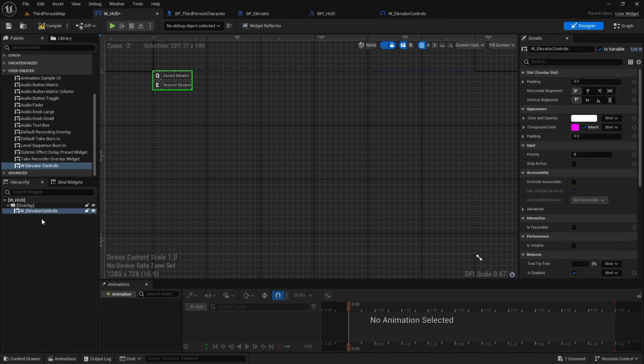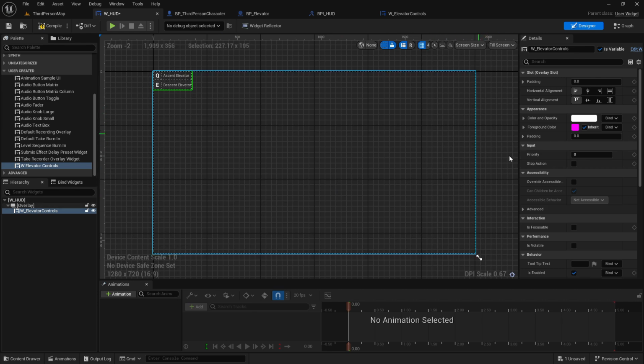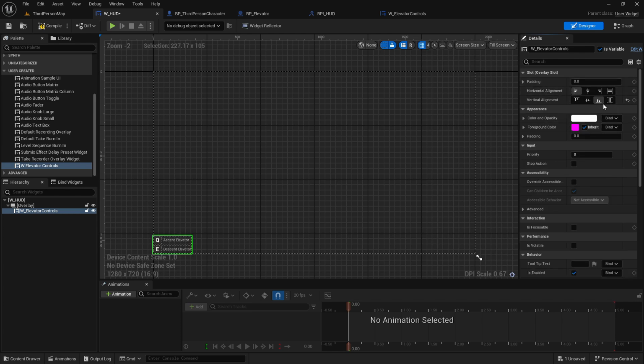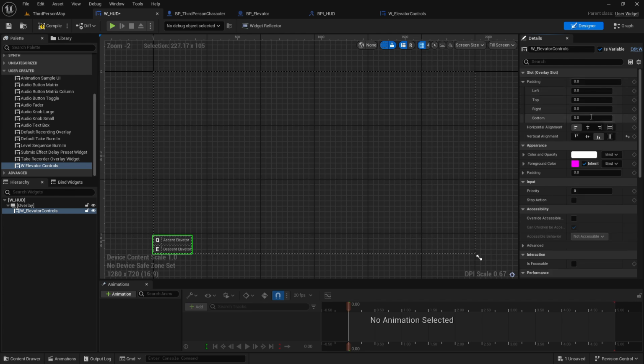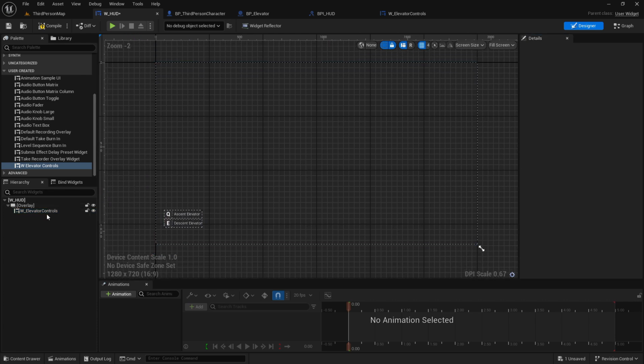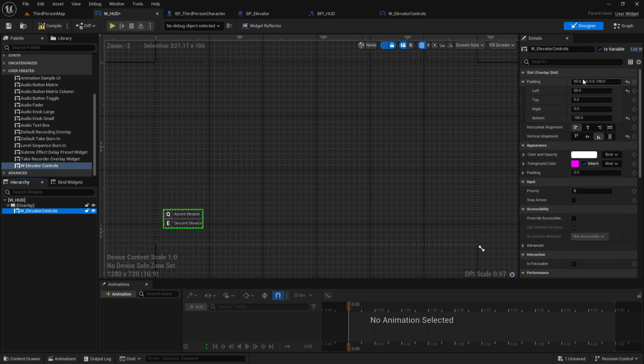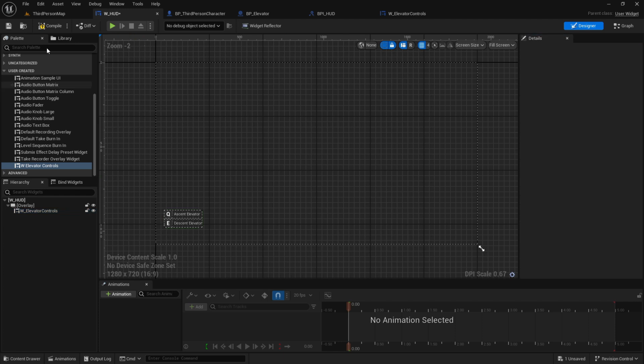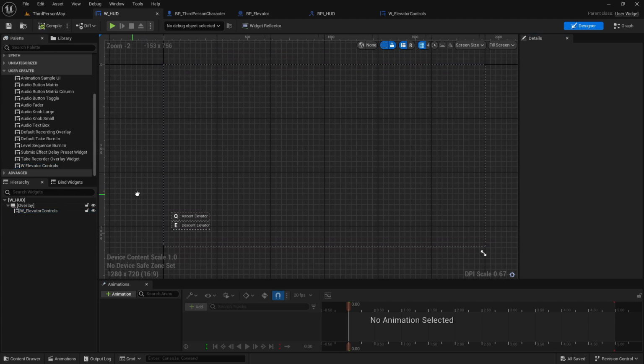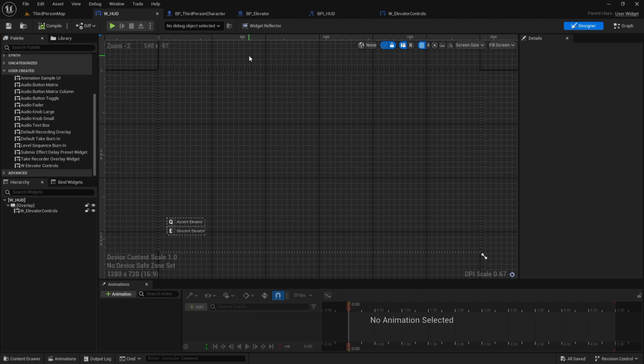But in here, we just think about what's the position on the screen for this element. We just set up the position. So what we are going to do is go to this vertical alignment, and we give this bottom align, and for the padding, 100, and left 50. Cool. Now we just have these properties in the heads up display. So it's really clean now.